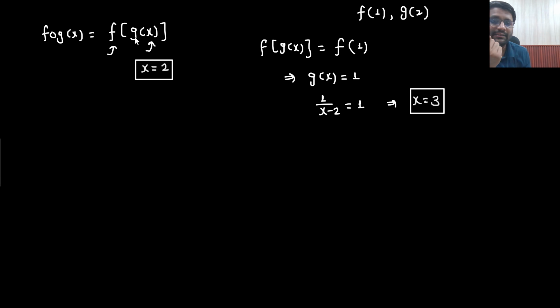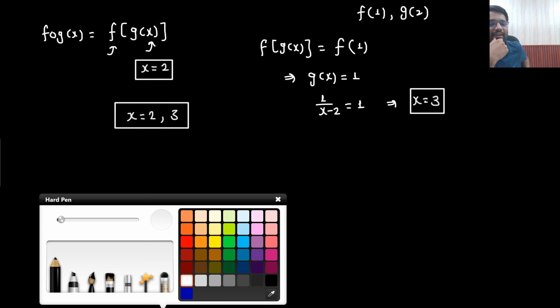So first I went to f of g(x). Then I asked g who is the problem for you. g will say that g of 2 is a problem. So when will you get g of 2? When x equals 2. Then I go to f and ask who is the problem. He will say f of 1 is the problem. That means g(x) being equal to 1 is the problem. That means x equals 3 and x equals 2 are the issue. Is that understandable to you?